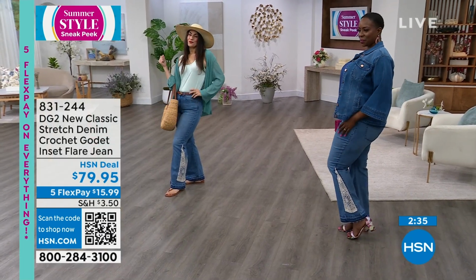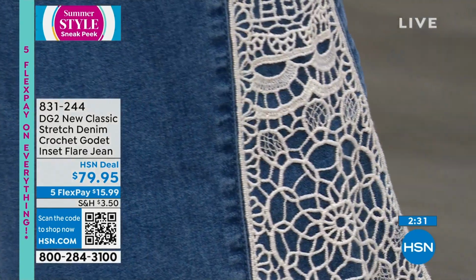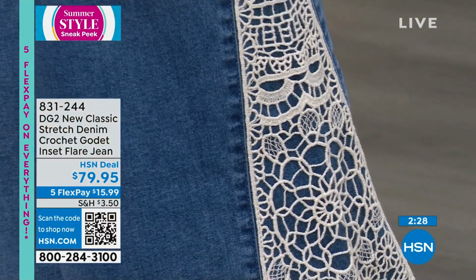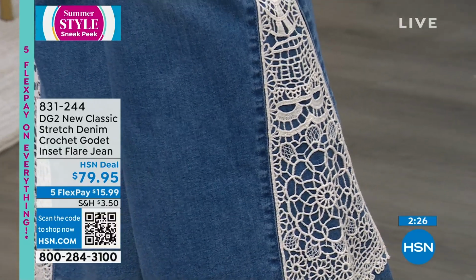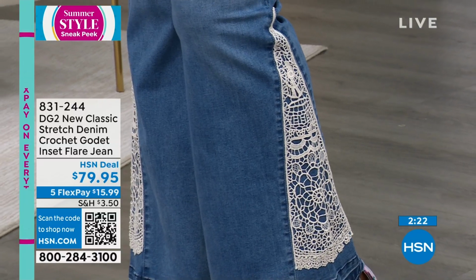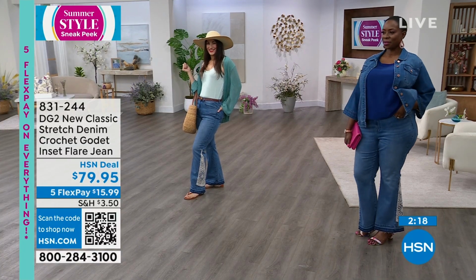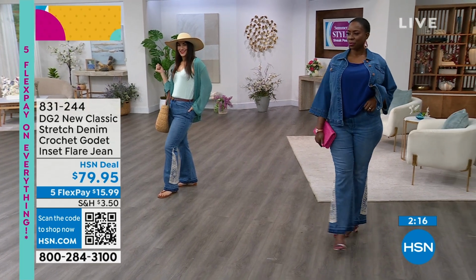It's so, so cool. This is the mid-tone that we see on Dana and Mary Kate. Just a point of reference size-wise. Let's see, we've got the close-up. Is that on Dana? That is it. And Dana's in the 18. She is in the 1X. She is a size 18 and wearing the 1X. Mary Kate is a 10, 12, and I believe wearing the medium. In fact, let me double check on this one. Yeah, this is a numeric sized jean.